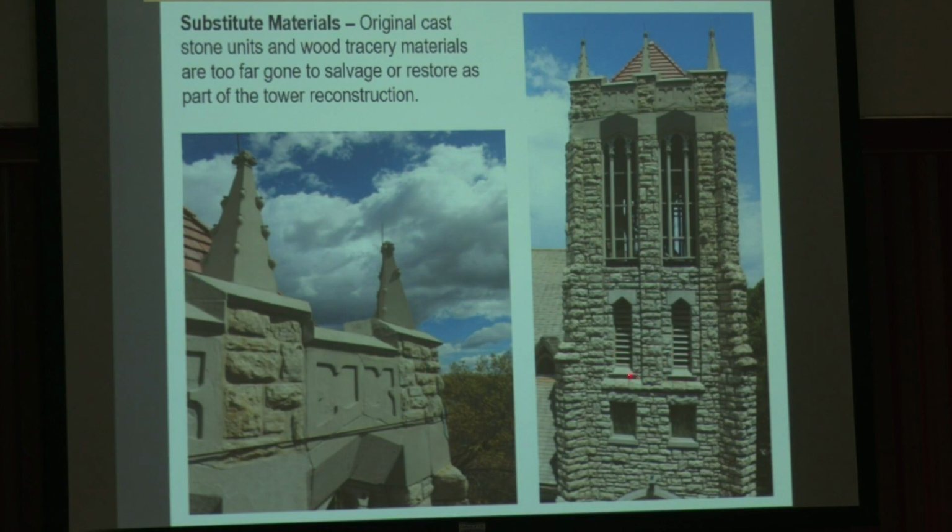Right? So cast stone was something that when they built this tower, should start here. This was the top of the tower when they originally built it, and then about 40 years later, they added the rest up here, and it might be that the cast stone was just more economical at that point to finish the top, and they didn't have the money to pay a stone carver to do all of that work. Because you could use repetitive patterns, it's on all four sides.